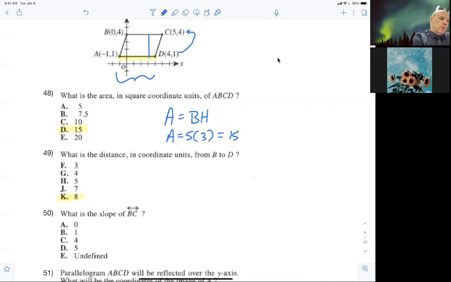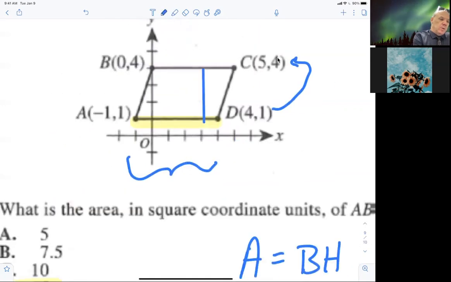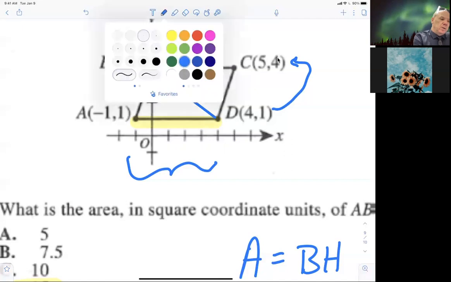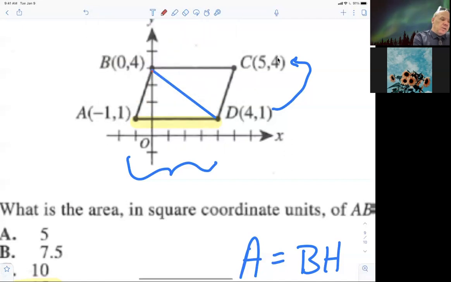So again, I'm gonna blow this up a little bit and we're gonna go from B to D. That's what we're trying to find. Is everybody with me on that? Now, I told you, I tried to remind you that the distance formula is just the Pythagorean theorem, correct? So what I would prefer that you do is take a look at this and just construct the right triangle.